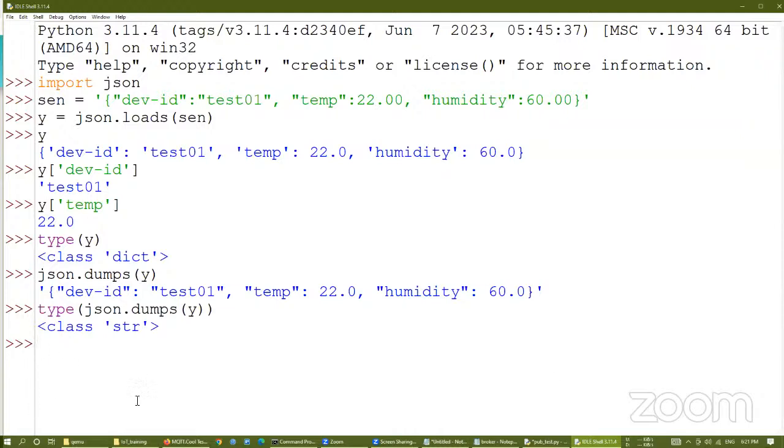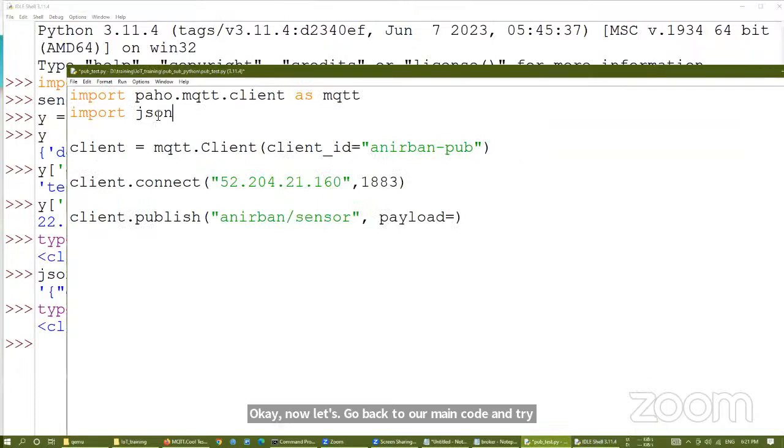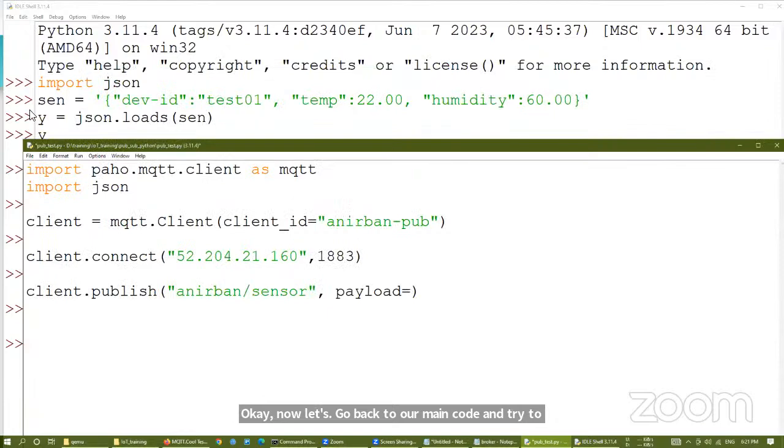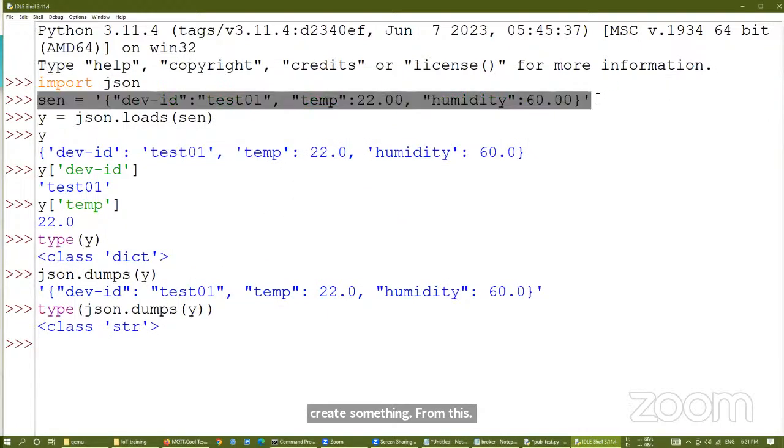Okay. Now let's go back to our main code and try to create something from this. We'll use something like this only. Copy paste this.